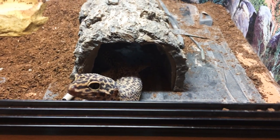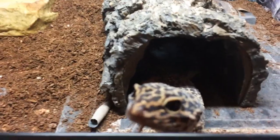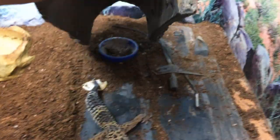So I just went to see Gizmo, and usually I just see her calcium dish down here, see if she's licked some. Obviously, you know, she's carrying eggs at the moment. And it's disappeared. Then when I turned on the light, I discovered this heap at the back. So let's see what she has. Oh my gosh, she's actually laid an egg.